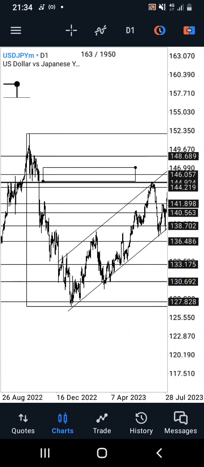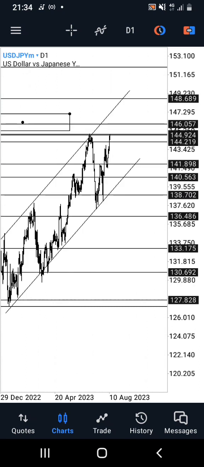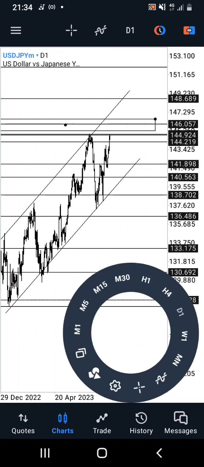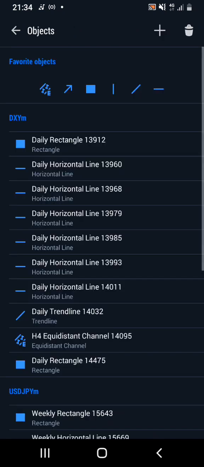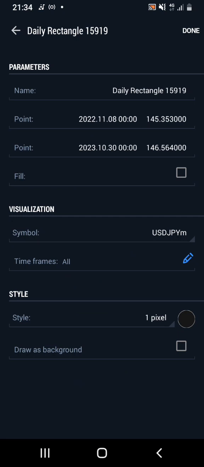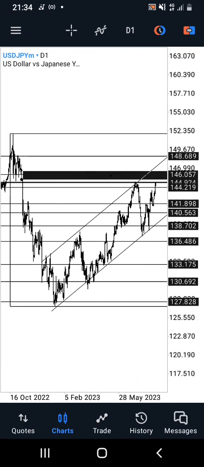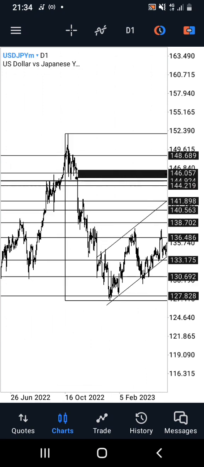exchange pair on the planet, the pair with one of the highest trading volume, XAUUSD. This is probably the biggest pair that I've traded. So guys, here we do the same thing, mark out support and resistance zones by drawing our rectangular box shape, or whatever you want to call it.